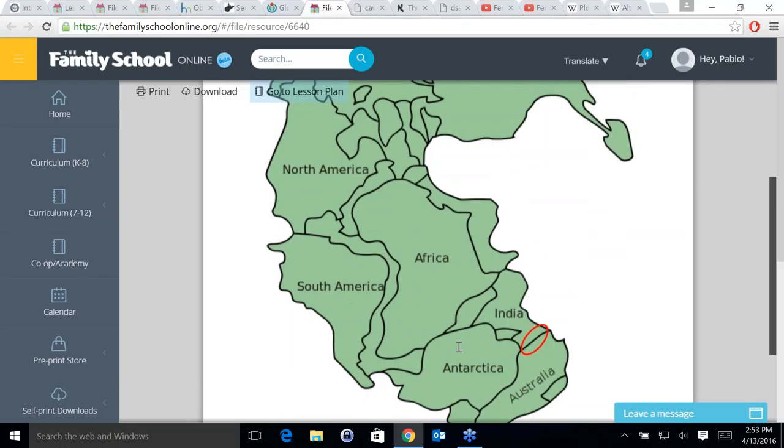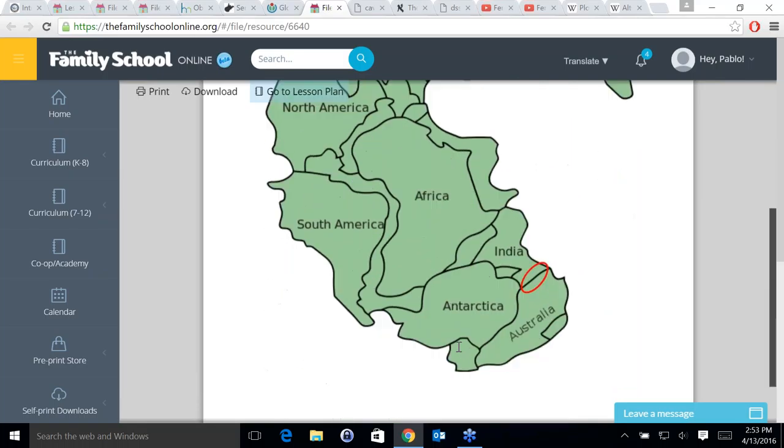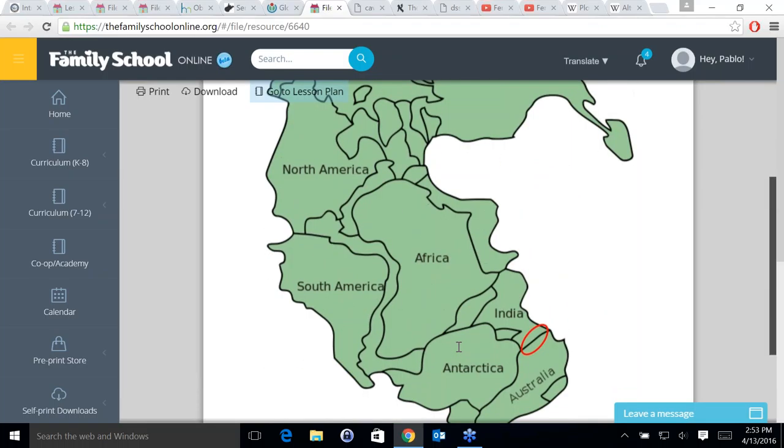This huge mass of land was basically where all of this other stuff was, like North America and South America, that stayed together. But Africa, Antarctica, India, and Australia were all together. And then one day it split, I suspect, because the tectonic plates were moving. Absolutely, yes. And it split into what we have now. Little by little, the continents started drifting apart. In the lesson, it mentioned something about this area. What do you remember they mentioned?